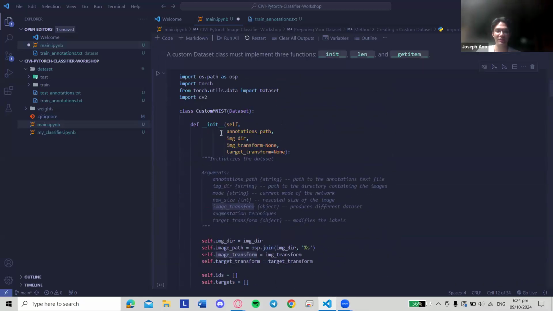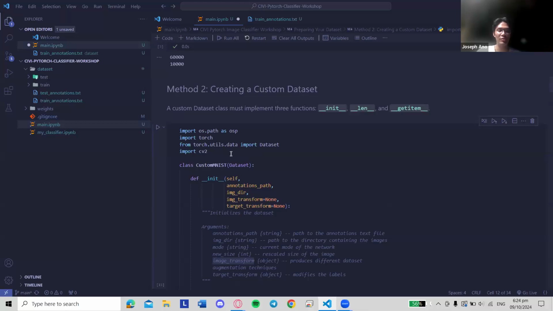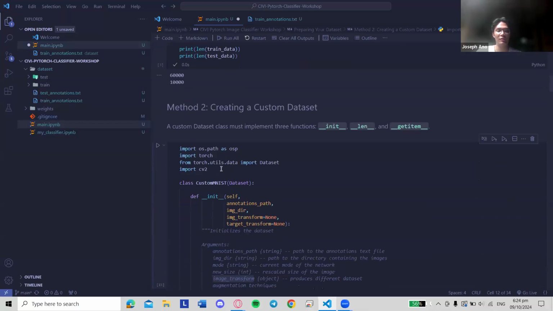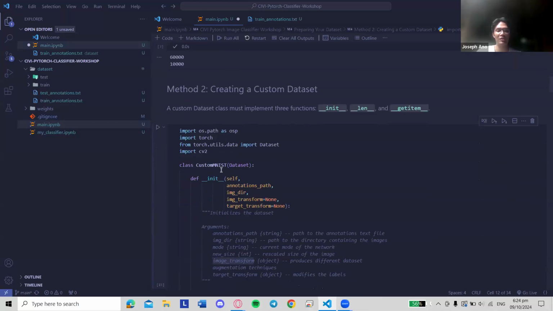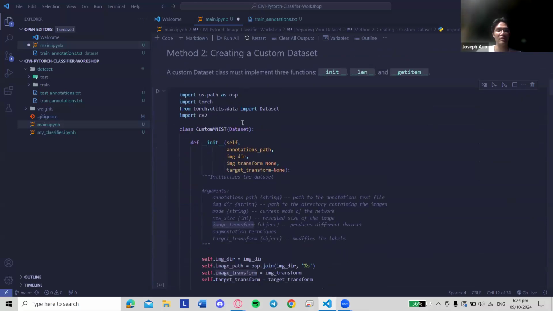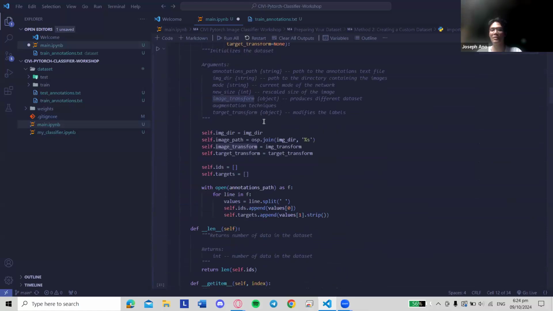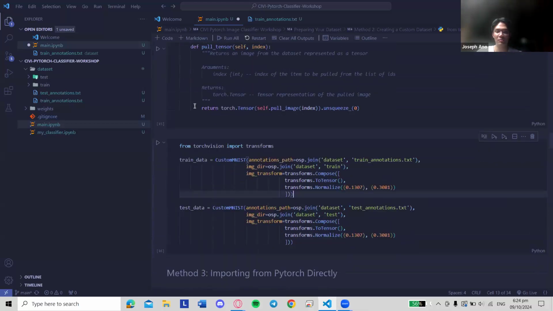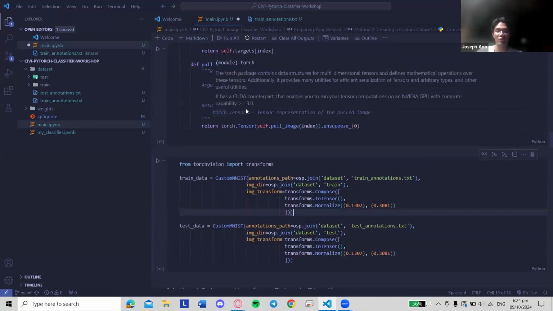So that's about it for the custom dataset. It takes more effort to implement compared to just using the image folder, but you have more flexibility here on how you want to process your data. So for the less popular datasets, or for the more niche datasets that don't really follow a standard format, you'll have to create your own dataset class for it. Once we define our class, we simply call it, and we assign it the parameters that we define. So that's about it for method 2. I won't run this code, since for this workshop, we'll use method 1 since it's more convenient.